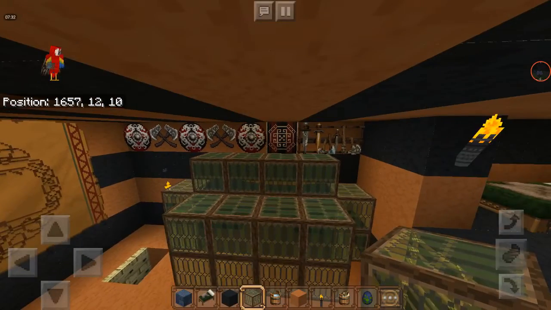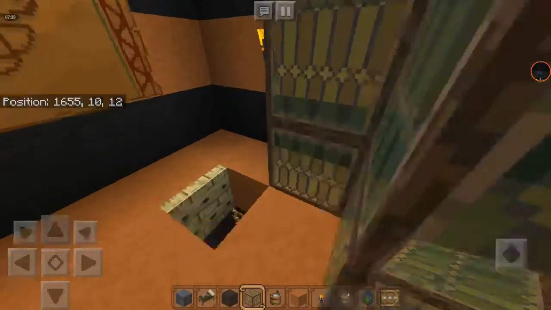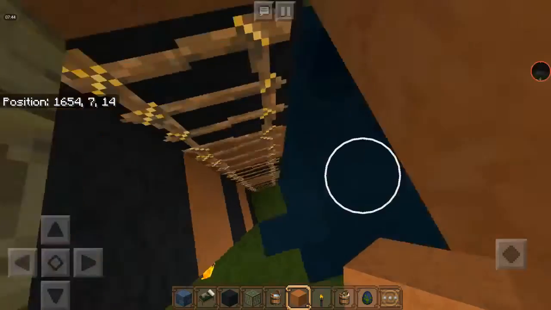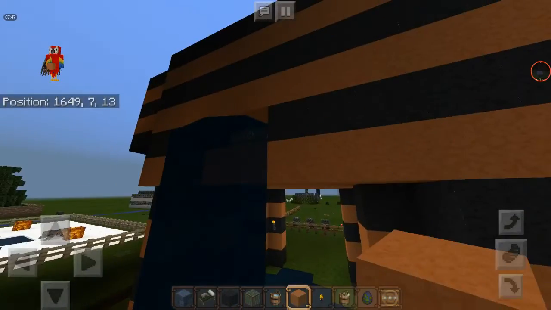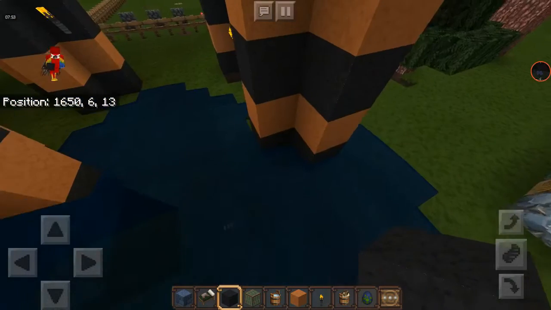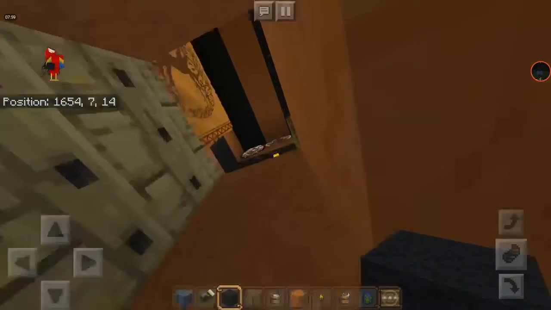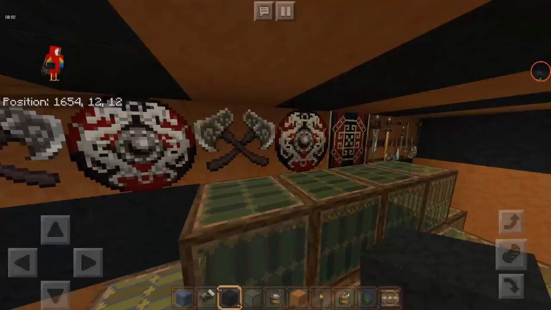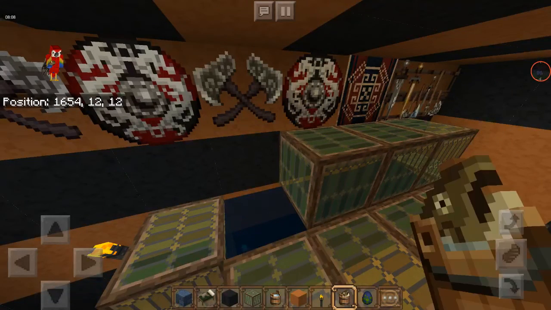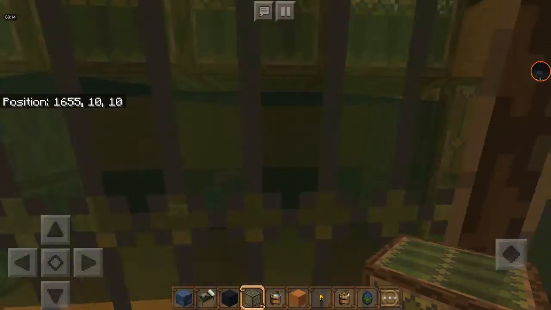Perfect. Oh, yeah. Hole in the wall. Right, yeah, bits need that. Sorry, fishies. I feel really bad. There we go, that's nice.